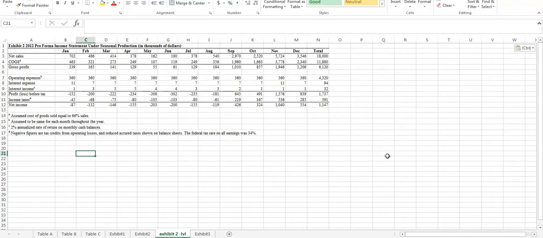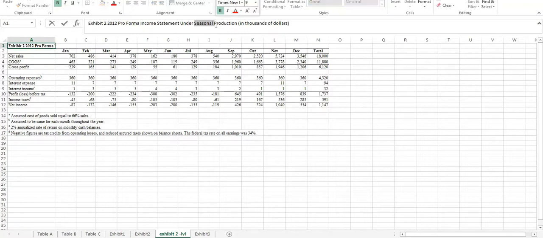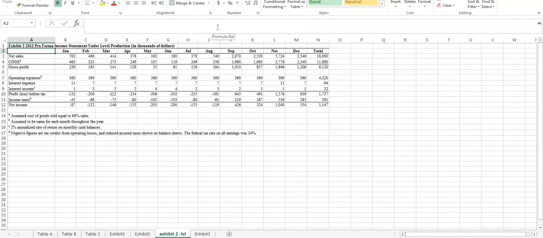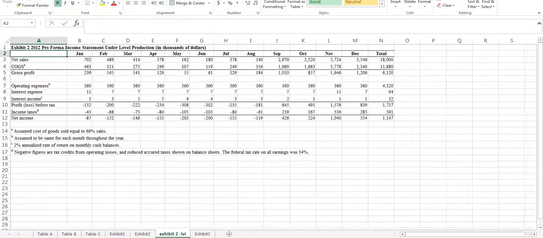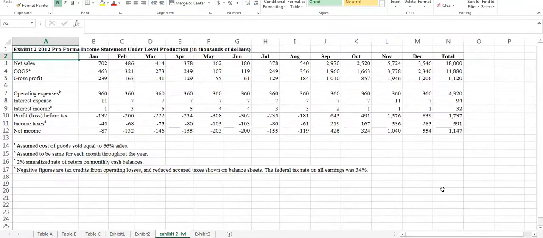So now I have my pro forma income statement. Maybe we'll go up and change this title to level, so I know that this is the level production schedule. And I'm going to increase the size in the lower right-hand corner just so it's a little easier to read.